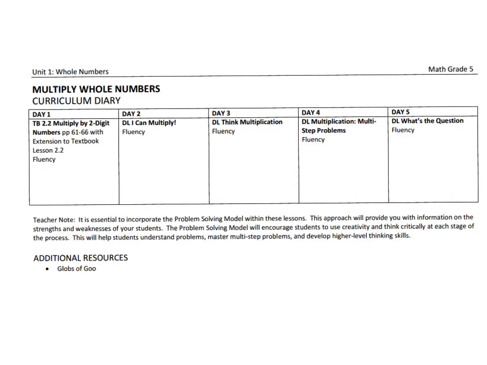After the first week of school, the curriculum diary will look similar to last year. This year on the curriculum diary, we have TB, which denotes a textbook lesson, or DL, which denotes a district lesson. We have also included additional resources on the curriculum diaries for every grade level.